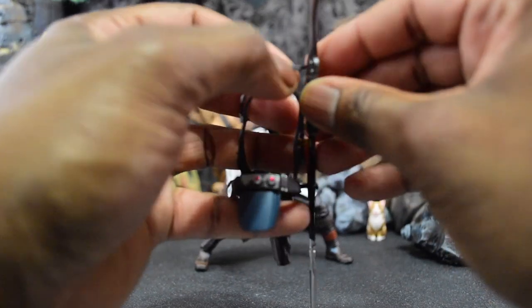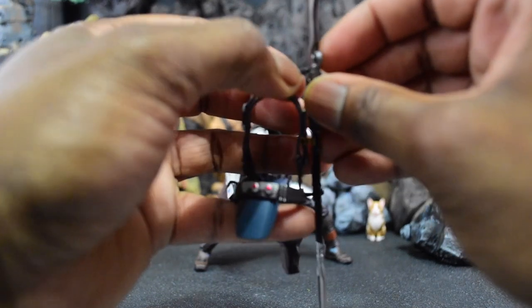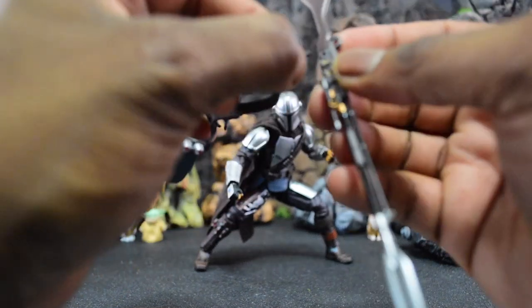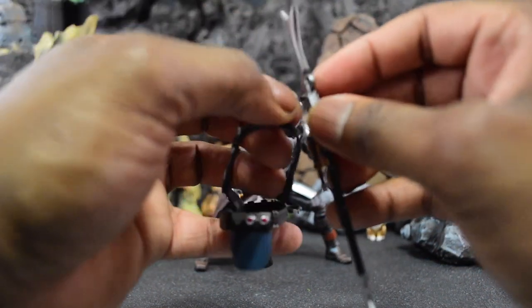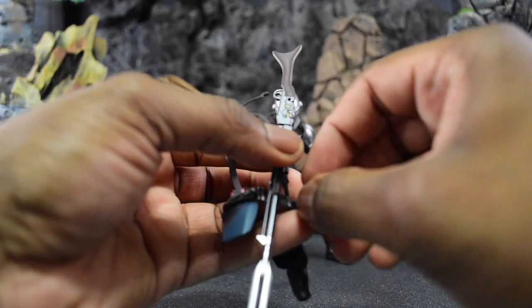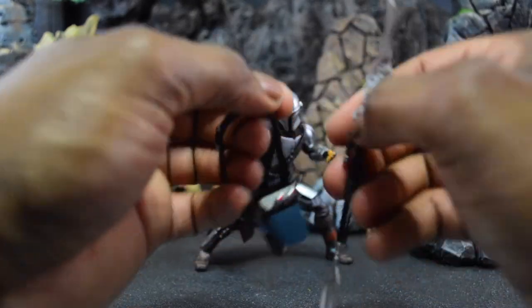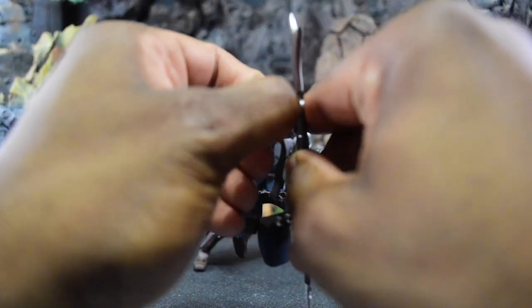So part of me is like, man, maybe what if I can swap this bandolier with my SHF one and it'll look really good. I have not tried it yet, but I'm pretty sure for those who want to, they will. And I will say this, tabbing this in is scary, but 100% worth it because it does hold the rifle well. But I am having trouble on camera because the camera's in my way. So I'm going to try one more time. And if not, I will show it in photos because I won't lie.